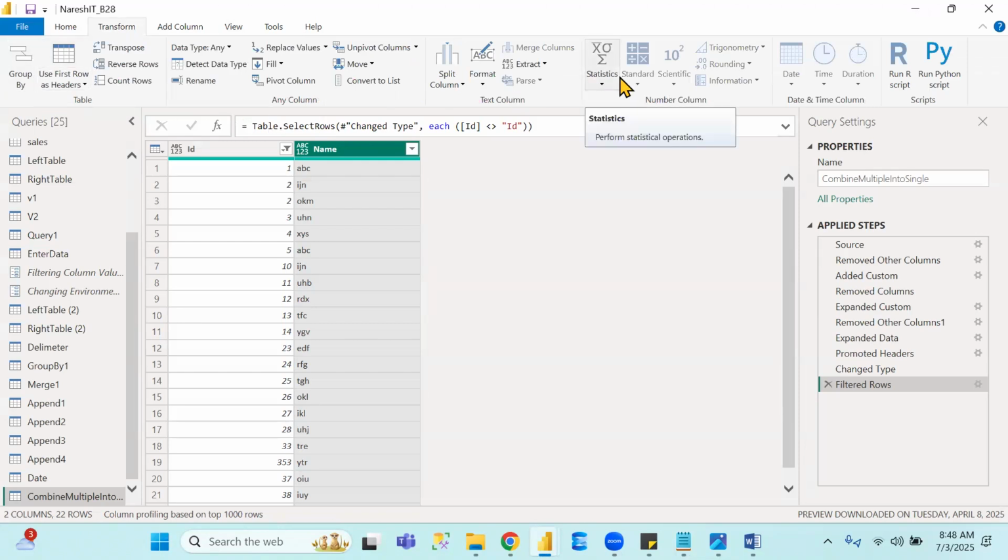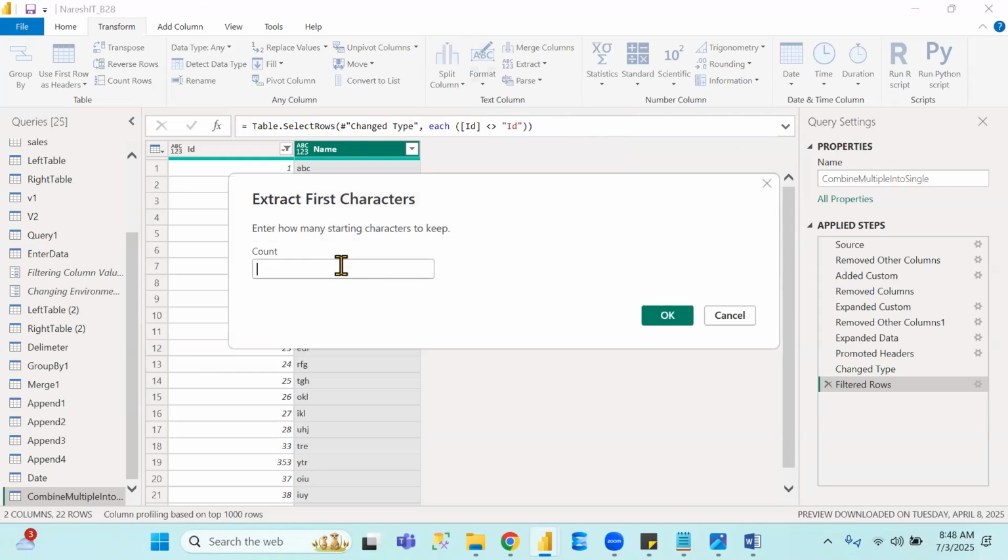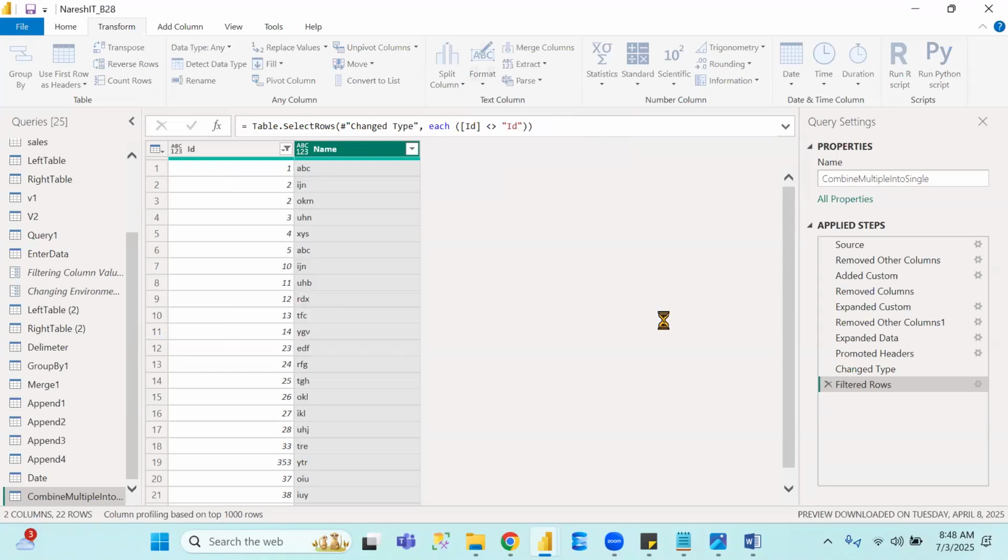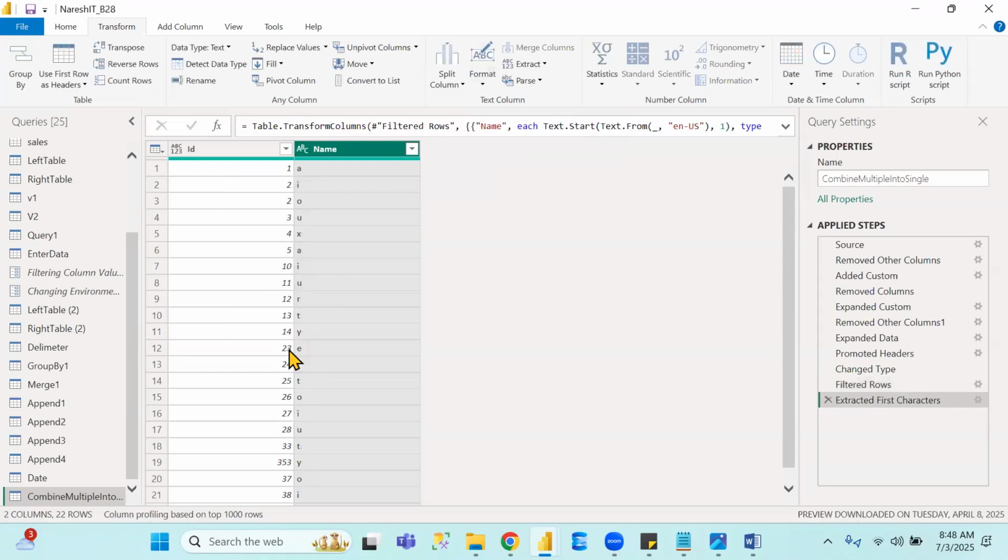If you apply them to any column, the options are applied in the same column. Suppose, for example, I want to apply this option. What will happen? See here. In the same column it is applied, or not?